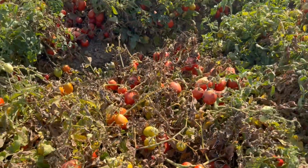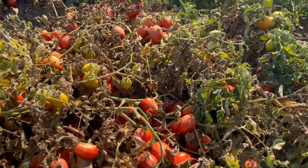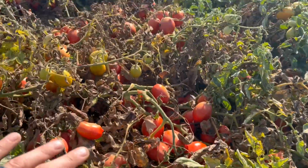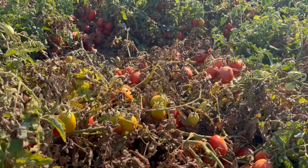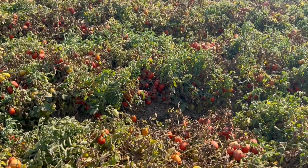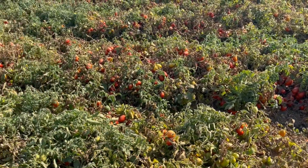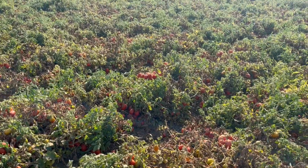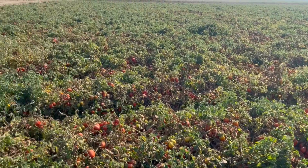They've got a machine that comes in and just cuts right below where the stems meet the ground. It shears them and removes them from the soil, just like a hair trimmer almost. And then it gets conveyor belted up and shaken loose from the stems and the branches, and then boom, out the other side come fresh tomatoes.